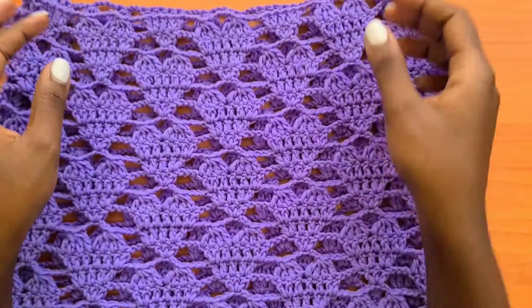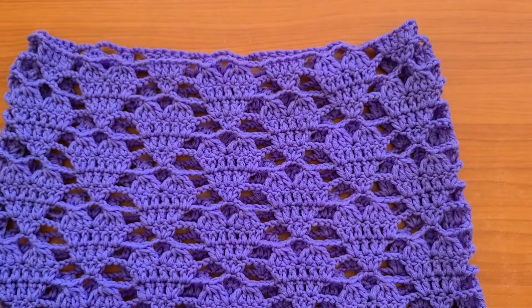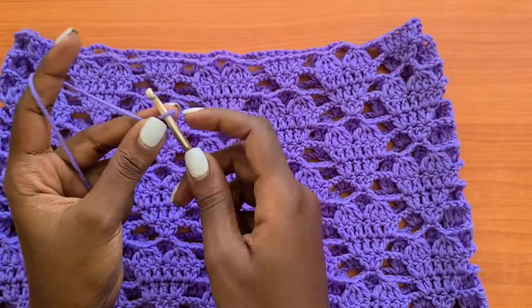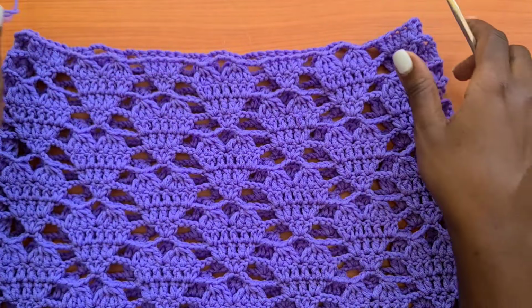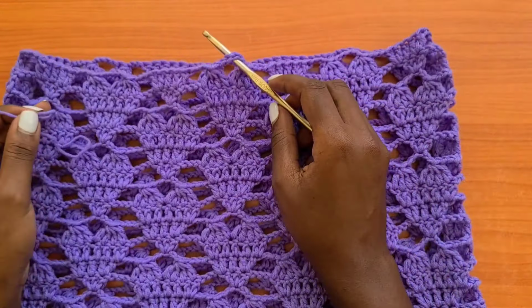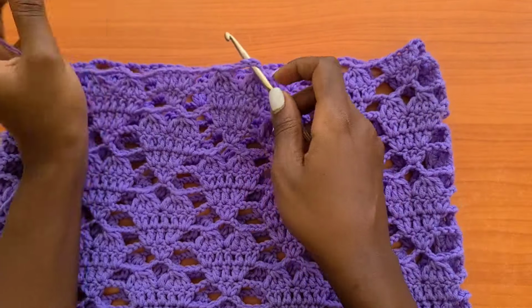So what we are going to do right now is to create the waistband of the skirt. So you're going to grab your yarn and determine which side you want to be the front side or the back side. Whichever side that you attach your yarn on should be fine. So we are going to start from the exact middle of the back panel or front panel.